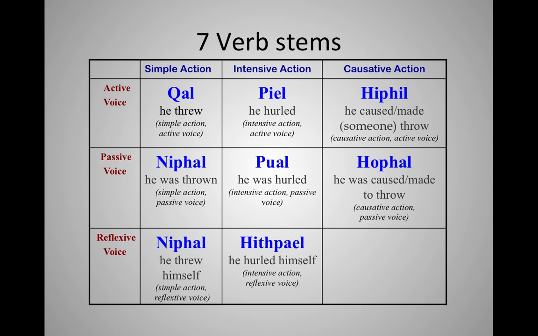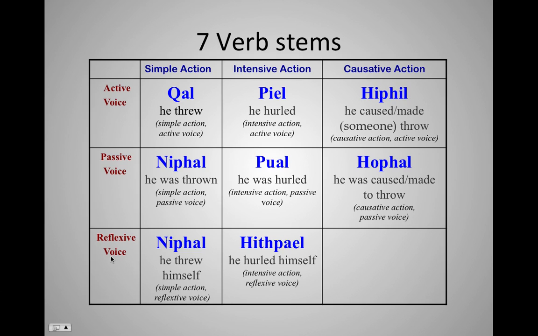Now, when I talk about passive voice, the converse is true. Instead of the subject performing an action, an action is being performed on the subject. So instead of he threw the ball, for example, we could say he was thrown. In that sentence, our subject, he, is not performing any type of action. In fact, an action is being performed on our subject, he. He is being thrown, which suggests he's not in control of the action that's happening there. So that's all we mean by active voice and passive voice.